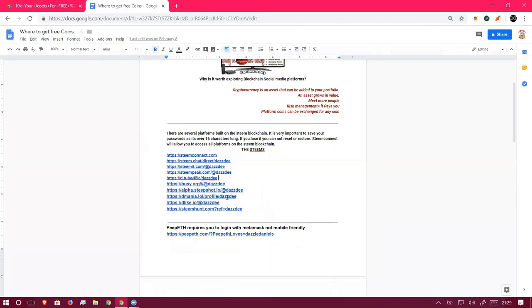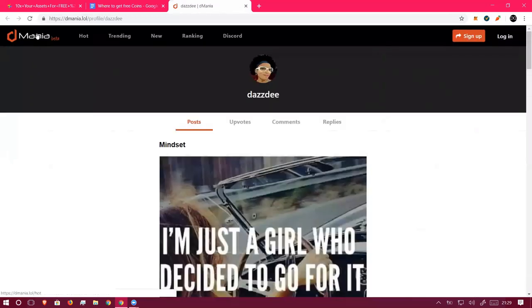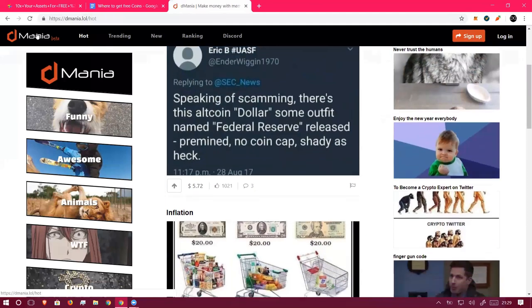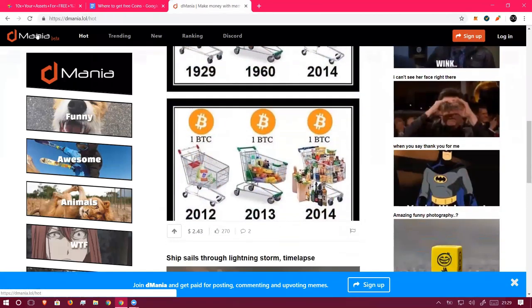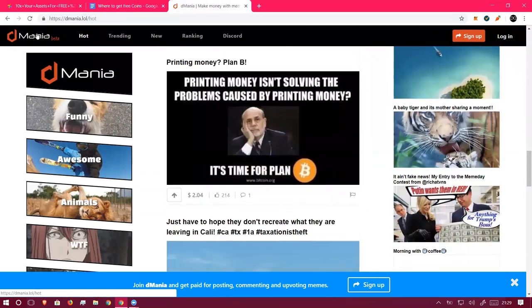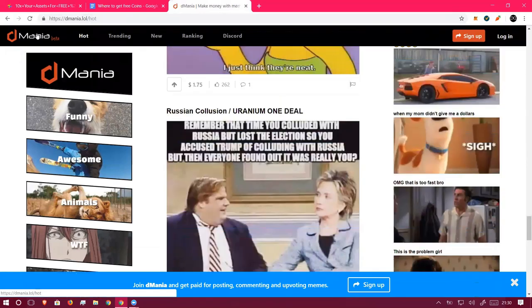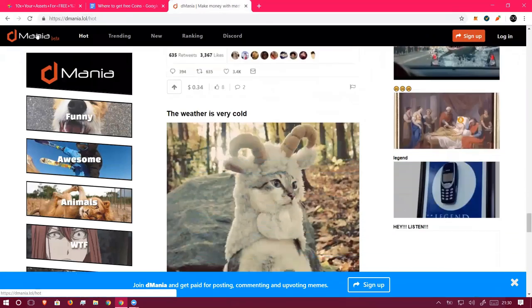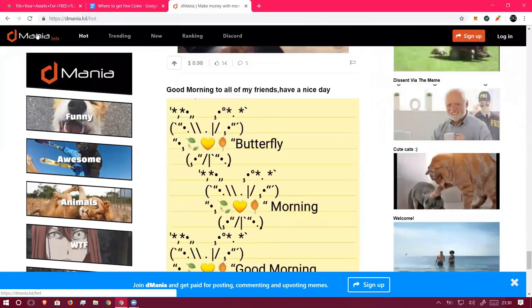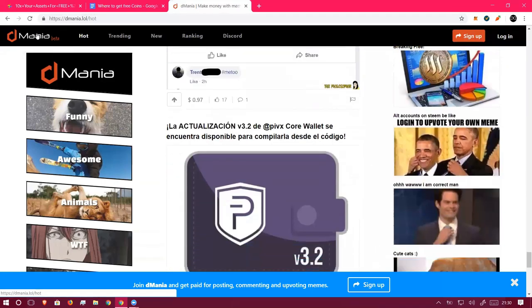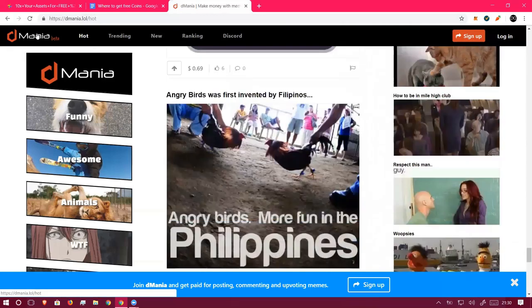So as we continue, let's go to DMania. And this is like Instagram too, but this is more memes. It's funny. It's not meant to be taken serious. Sometimes the humor is a little different, but you just post memes, get coins, which transfers into money, assets. This is how you grow your assets. An asset is what? Something that puts money in your pocket. So how is this not an asset if it's paying? It's not costing you a dime. Just loading, being funny, loading some stuff up here, even if it's not funny.